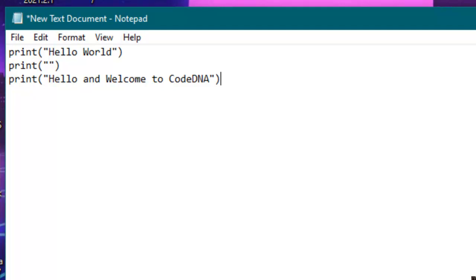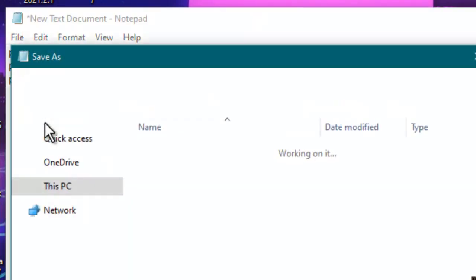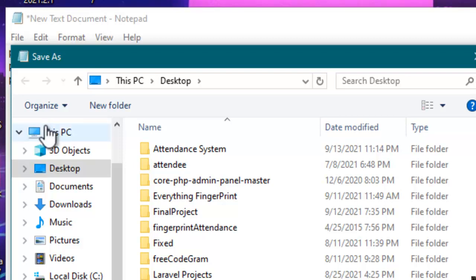Now what I'm going to do is I will save this. I'll do a save as. Okay, so I'm going to save it on my desktop. I will save it as hello world.py. All right, now .py is actually a file extension for Python files.